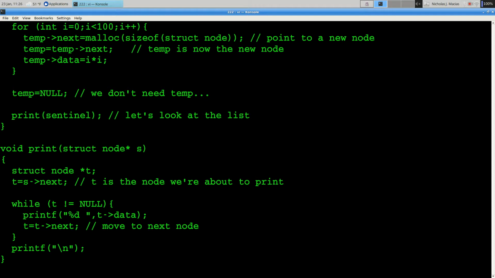I'm thinking of t as the node that we're about to print. Let me think of it like this: t is the node we just finished with. So I'm going to start off with t equal to the sentinel, and in my loop, I'm always going to print the thing after t. So I'm going to do the following.